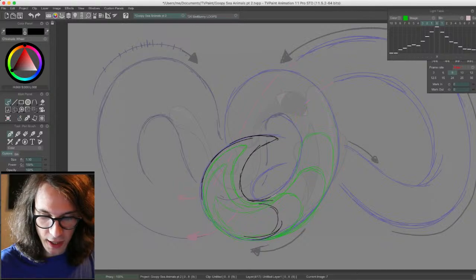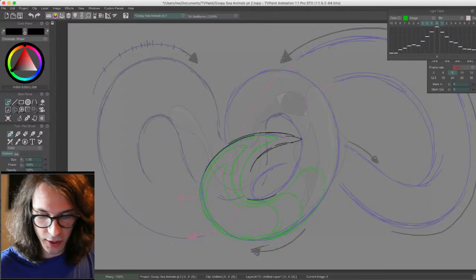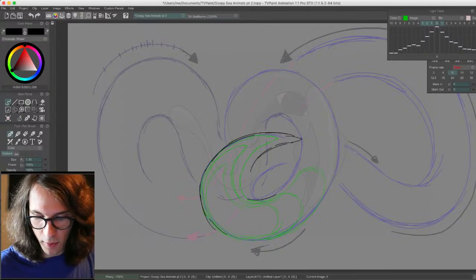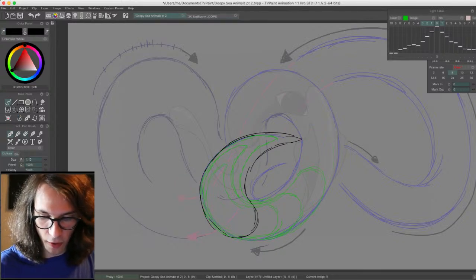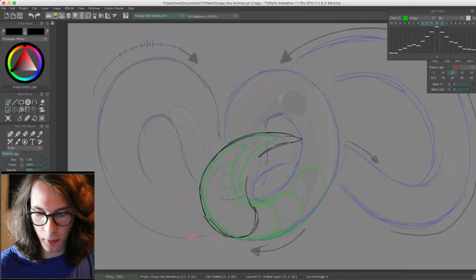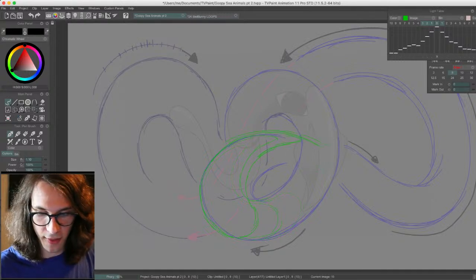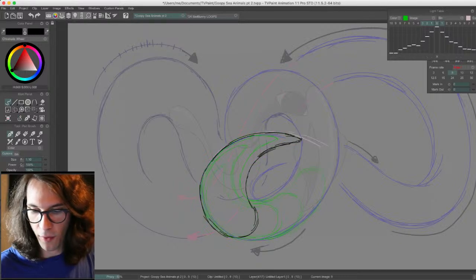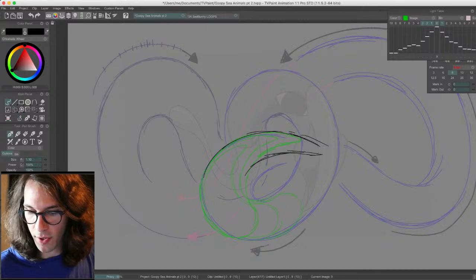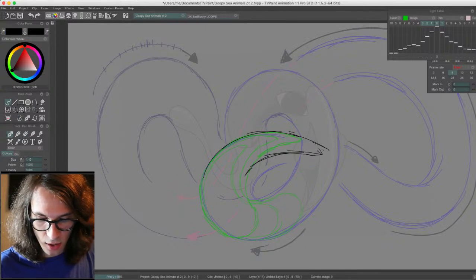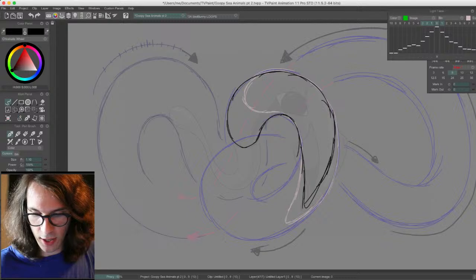And I'm not going to be cleaning these up or doing anything polished. This is literally just going to be about getting the rough motion in, because once you get that in, basically all the thinking work is mostly done. Then it's a matter of polishing things. In a way, I'm not really even thinking that much because, again, the power of a motion path is you've already plotted out a good chunk of the action. There's no real nuances, but you're getting the idea in.